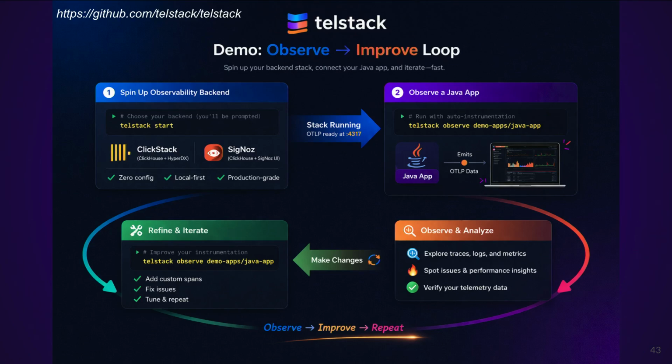So TeleStack, we're going to basically demo, just before we jump into the code and you get lost, we're going to do an observe improve loop, is what I like to call it. We're going to spin up our observability backend, the entire thing locally, by using one command, TeleStack start.